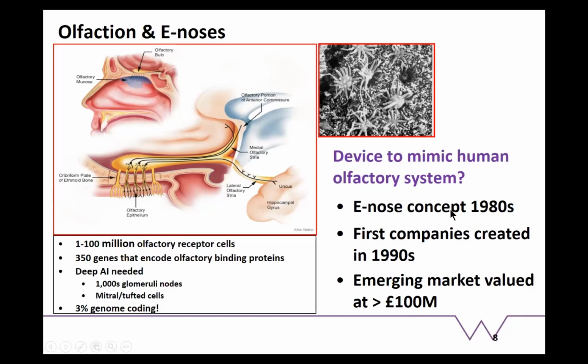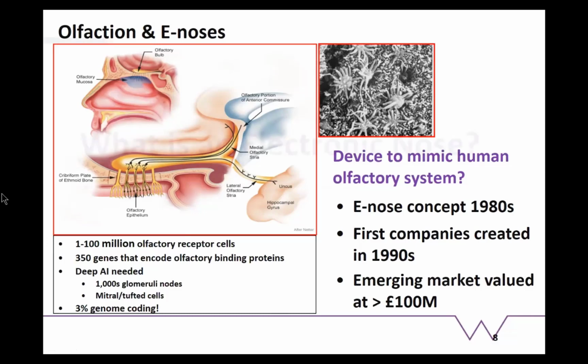Now, the electronic nose concept came around in the late 1980s, and the first companies emerged in the 1990s. It's still an emerging market, probably worth over 100 million. People say it's larger than that. Hundreds of millions is the size of the market, so it is still a sort of niche market.